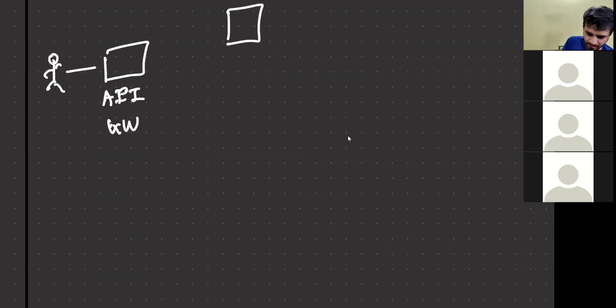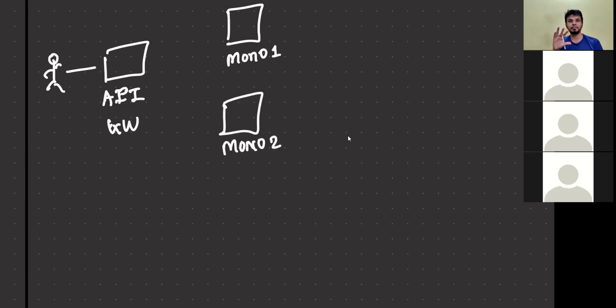Behind this, instead of one monolith configuration, we have the same code running in two parallel monolith setups. Monolith one is the legacy one which is running.